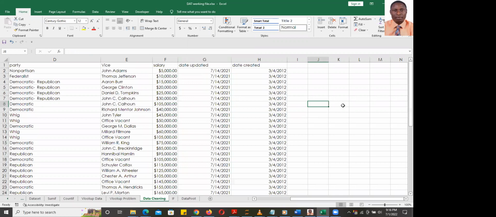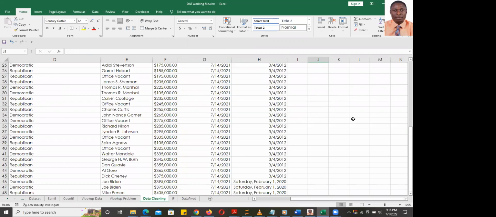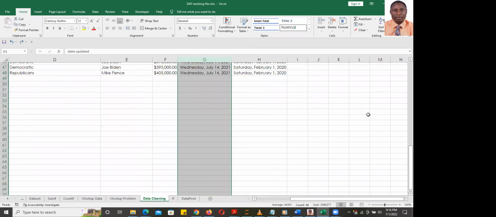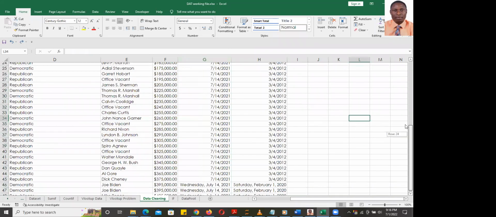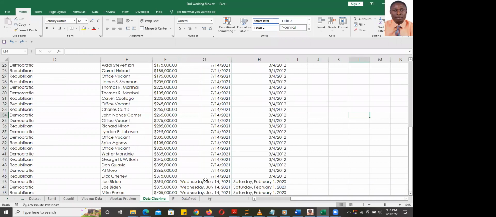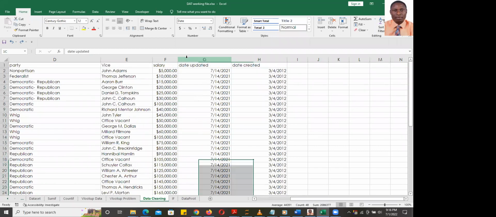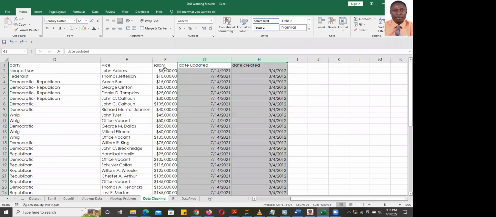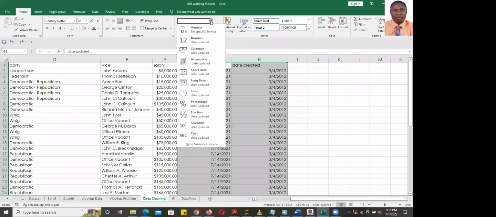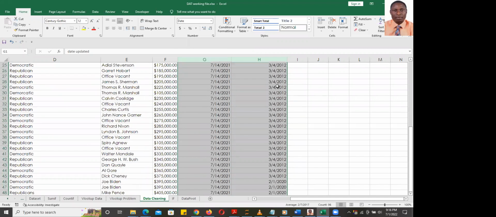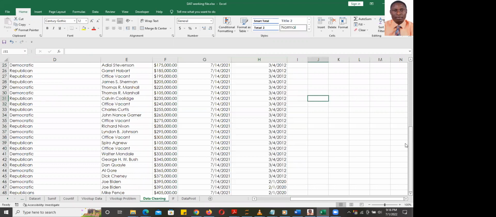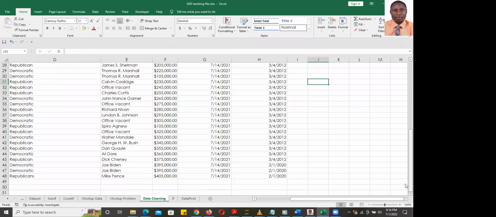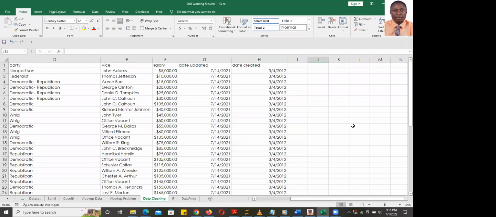Okay. Now, to resolve the second one, let me take it back. Good. Now, the two of them are dates. They have a similar issue: one is short date, the other one is long date. So let's highlight the two of them and resolve them together. You highlight all of them, click short date, then boom, it has resolved the error. Okay, that's one aspect of data cleaning.